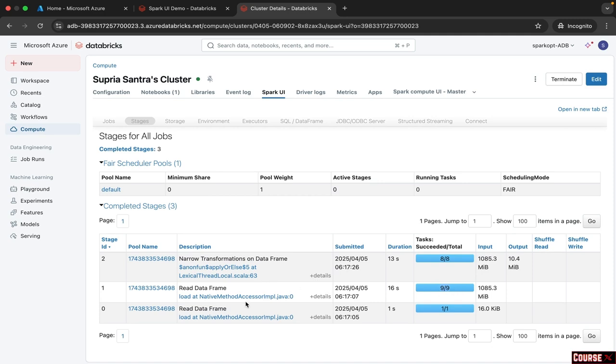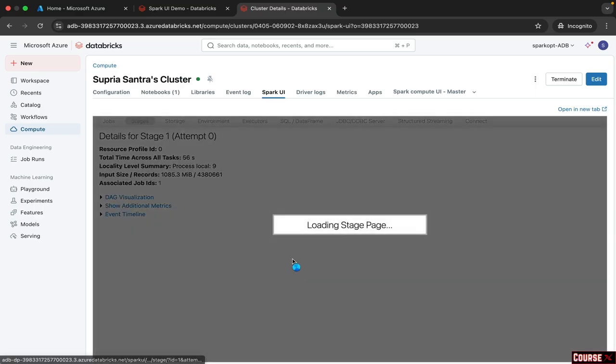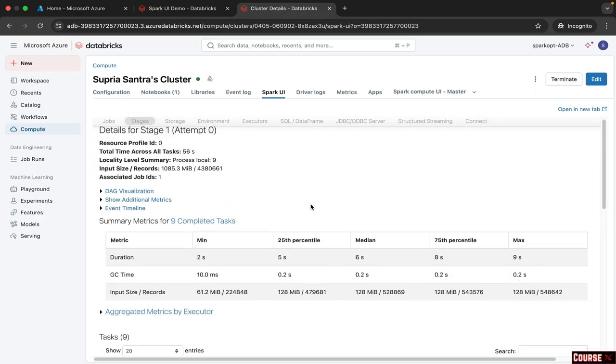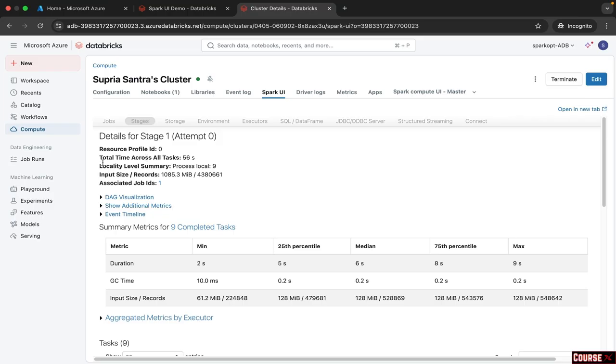So let's go to this once, and here you can see the total time across all tasks is 56 seconds. So this is the total combined time of all the 9 tasks of this stage. Okay, process local is 9, that means 9 tasks are generated in this stage, and input size is 185 MB, and this many records it is processing.